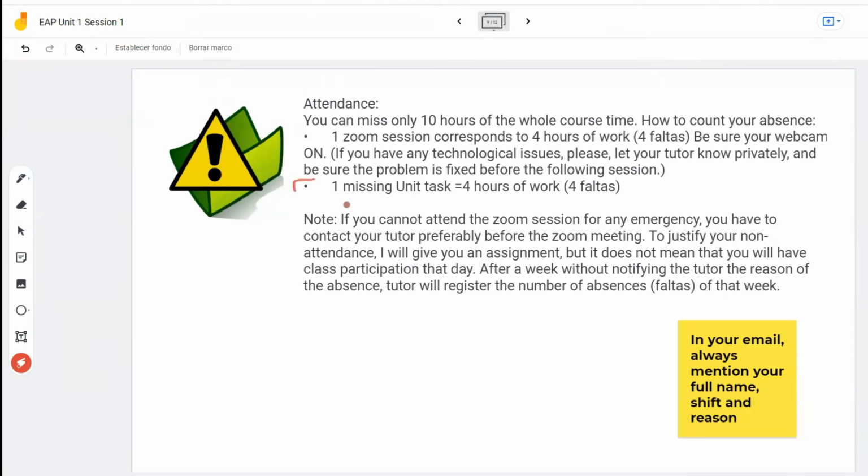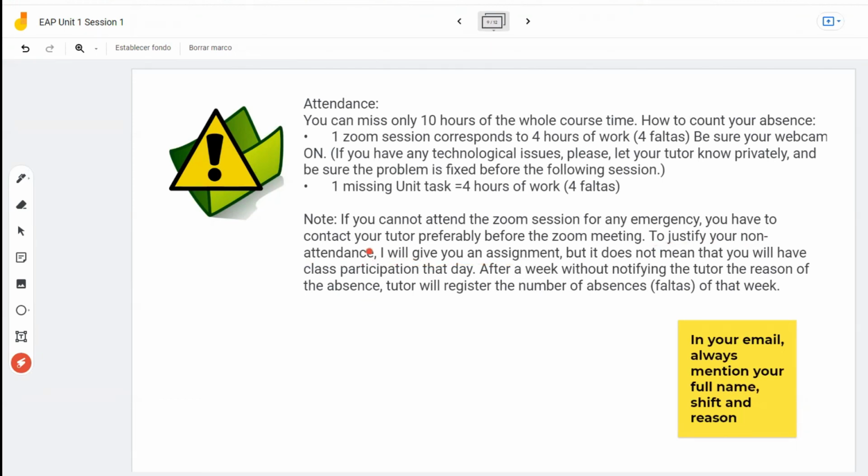So, one missing unit task. If you do not deliver the unit task, the final task is very important, and it will count as 4 hours of work. If you cannot attend the Zoom session for any emergency, you have to contact your tutor, preferably before the Zoom meeting. To justify your non-attendance, you will get an extra assignment.